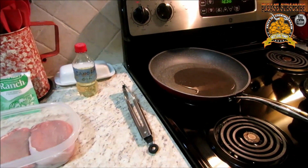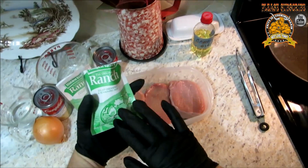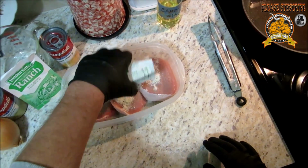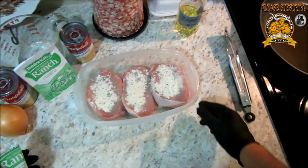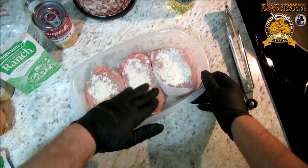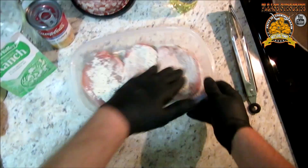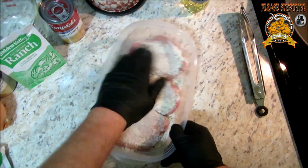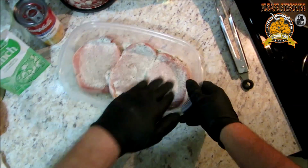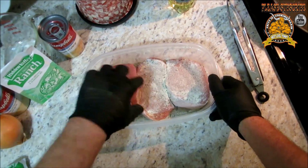I've got my canola oil coming up to temp here. Okay, guys, we're ready to get started here, and all I'm going to simply do is take some of my ranch and put it on top of my boneless chops, like so. Kind of massage it in a little bit. Such a snap to do. And once we get this done, it pretty much does itself. We don't even have to mess with it. I might have some rice along with it too.